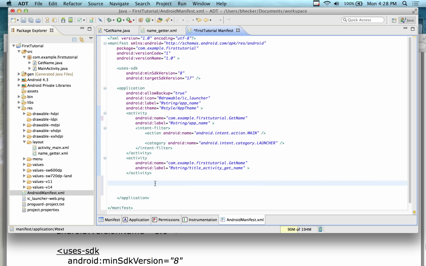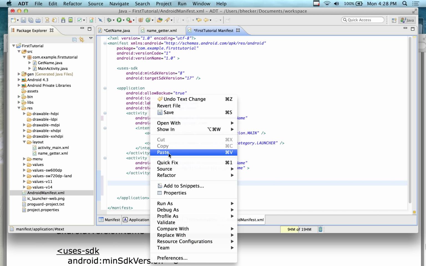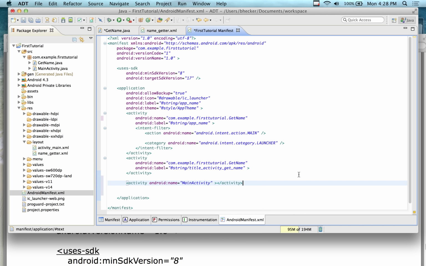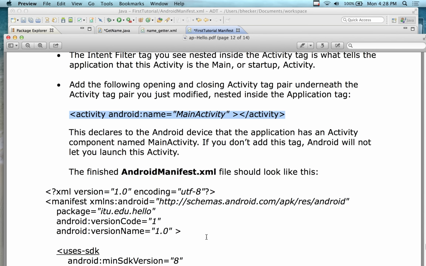I'm going to put another one in here, and the one I'm going to put in here is the one that I just took out because I changed it. Now this is all on one line. It can be on one line, or you could put a line return in here if you wanted to. Now I have an opening and closing activity. But what I've got now is the main activity added to my manifest. So I have both added to the manifest.